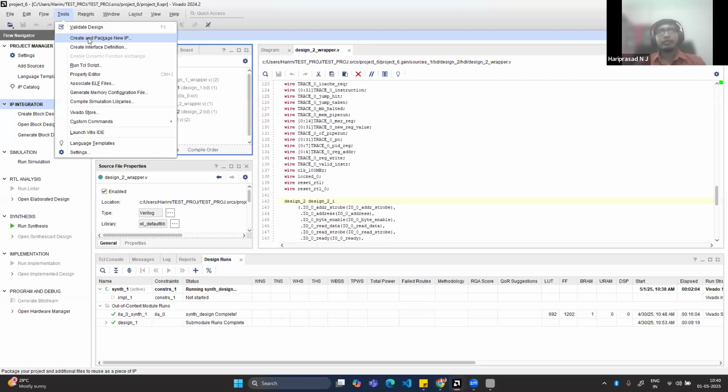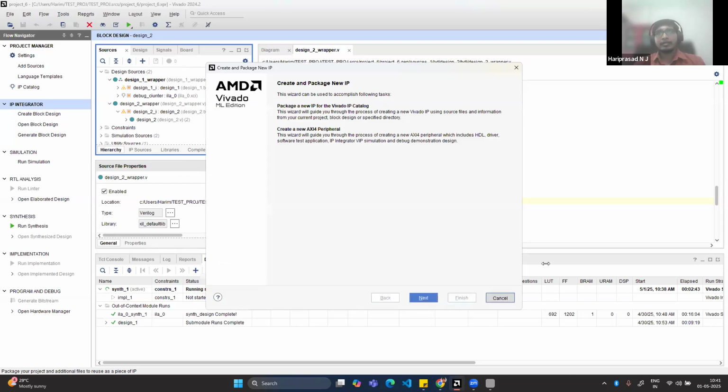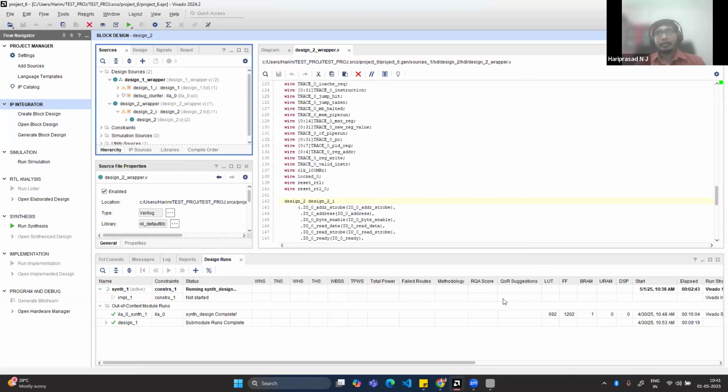There are various encryption options also, but let me first complete this MicroBlaze part, and after that I'll show you how you can create your own IP package.